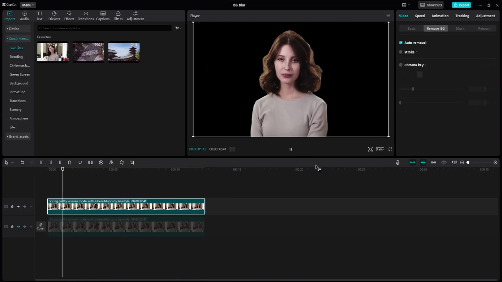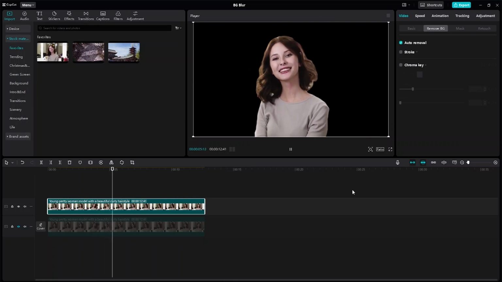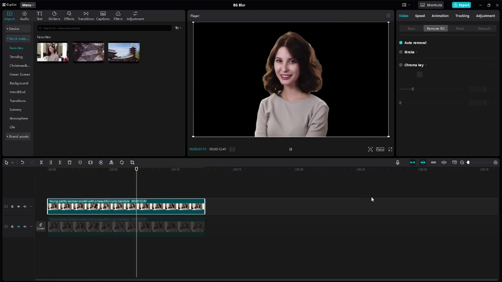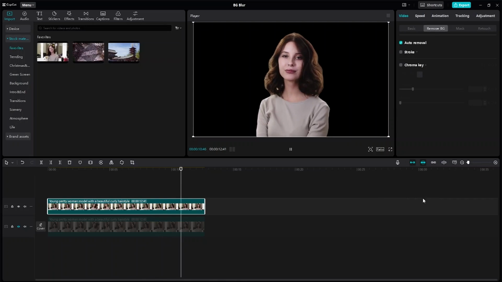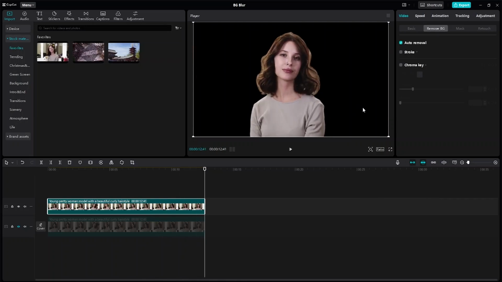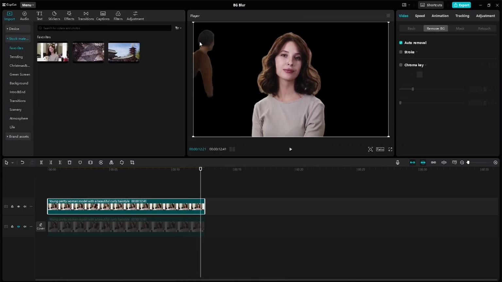So if I just play this up, you guys can see this is how it's going to look like. And now here you guys can see that the background is totally removed except this particular part. Okay, so you guys can see this particular part I need to do some things as well.